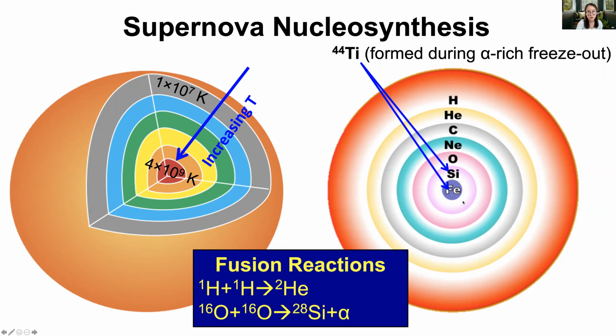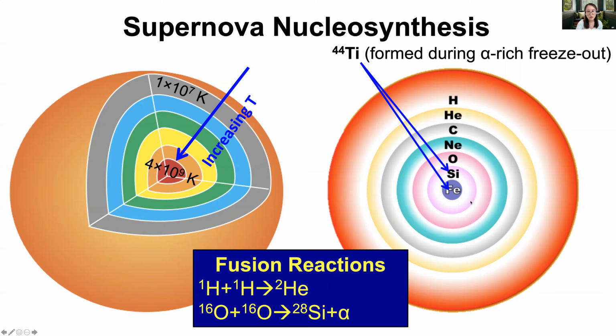nickel is produced. So fusion reaction stops here because iron and nickel have the highest binding energies. At this point, no energy can be released. So the star collapses onto itself, and the sudden compression of the inner core leads to an expanding shock wave moving outward. In other words, a type 2 supernova explosion occurs.